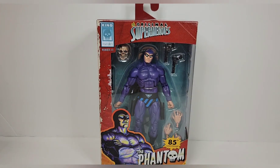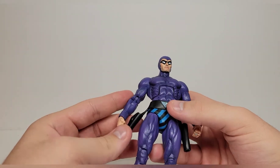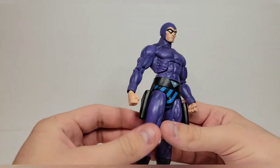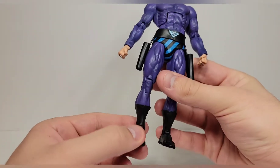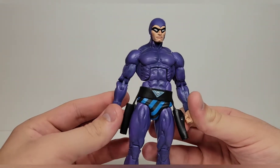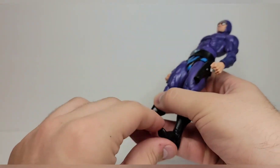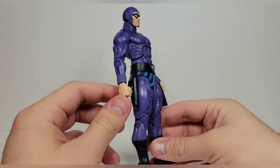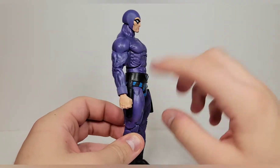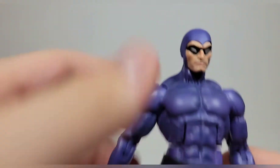Taking the Phantom out, this is a lot better than the other one. I enjoy the accessories more, I like that he looks more classic, and the articulation is smoother. There's no paint chip on this one — a big issue with the other one was that all the joints were purple even in areas that should have been black or skin tone, which I thought was really poor for NECA. They really fixed that: all the joints are smooth with no paint chipping because for the most part everything is molded.